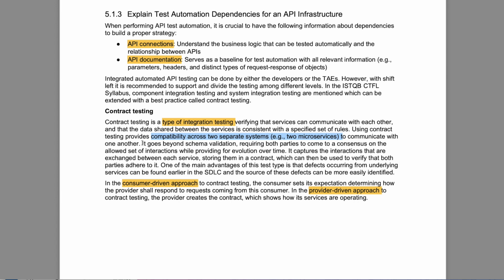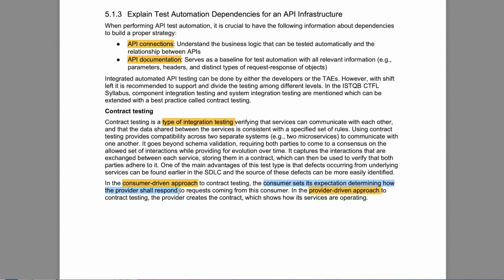Exactly. And there are two main approaches to this: consumer-driven and provider-driven contract testing. In a consumer-driven approach, the consumer dictates what they need from the API, and those expectations form the contract. So that sounds pretty empowering for the consumer, right? It's like being able to say, this is what I need from you right from the get-go. Yeah, exactly. It ensures that the API meets those specific requirements of the consumer.